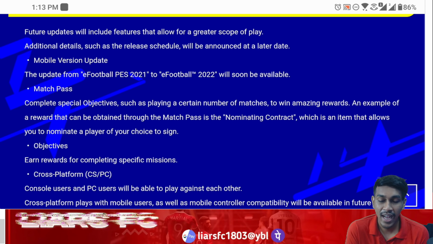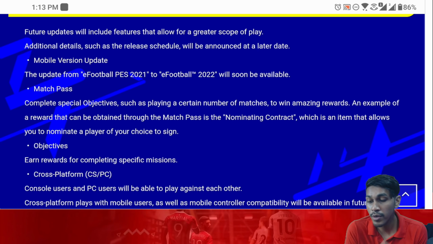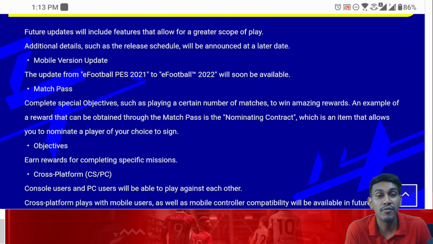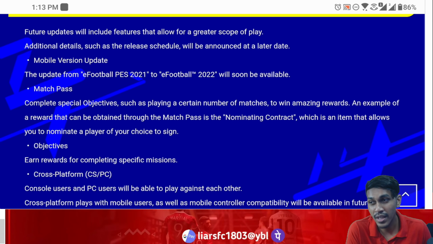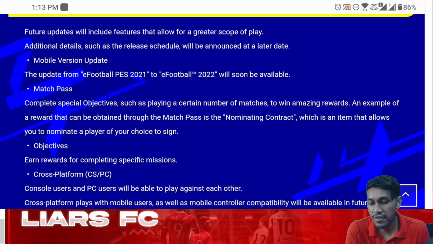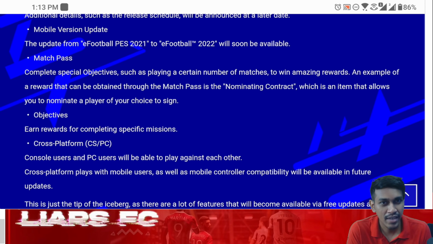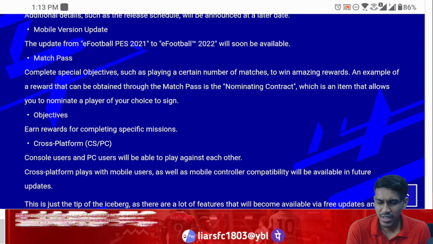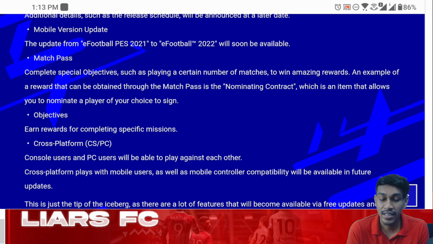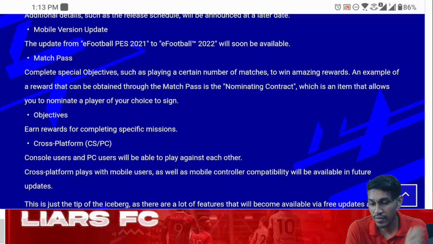The next thing planned after this coming Thursday would be the mobile version update. They will be giving us information about it as well. So Konami will be working on the mobile version update next. And after that, you'll be getting the match pass introduced in the game. You can just read through what the match pass exactly is, it's given there. I'll not read it because it will make the video long.